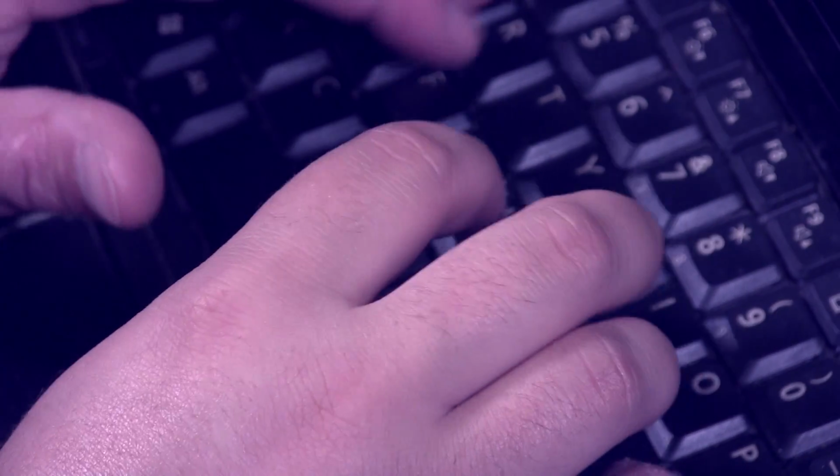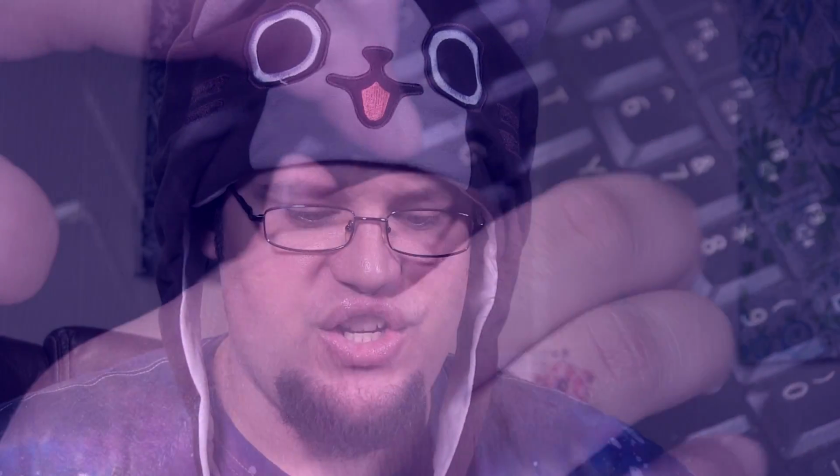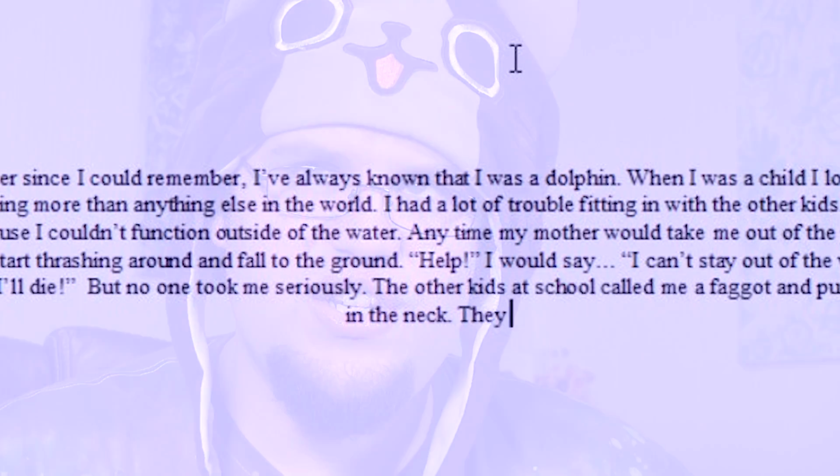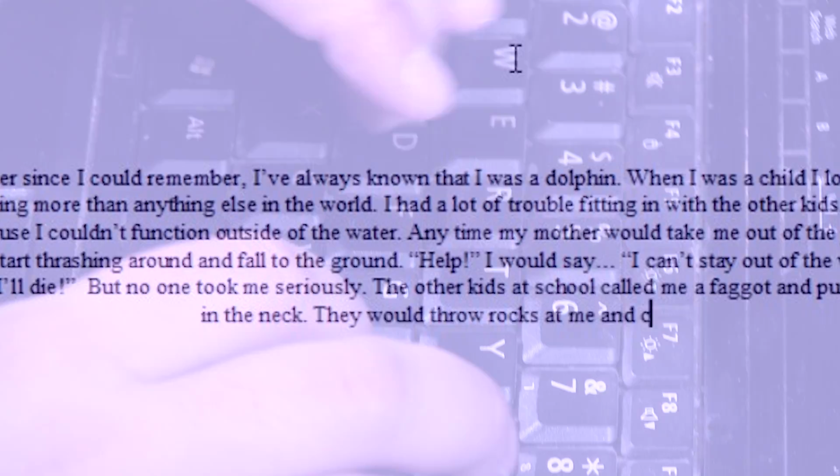Ever since I could remember, I've always known that I was a dolphin. I had a lot of trouble fitting in with the other kids, mostly because I couldn't function outside of the water. The other kids at school called me a faggot and punched me in the neck. They would throw rocks at me and call me a fish queer. Stupid idiots. Didn't even realize that dolphins aren't fish. They're mammals, just like you and I. Sometimes when people would see me flopping around on the ground, they would say, "What is he, a dolphin?" They knew. They could see what I really was.